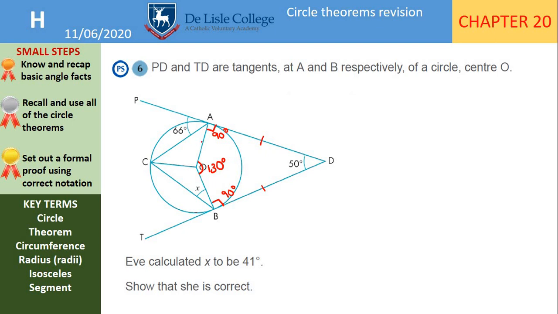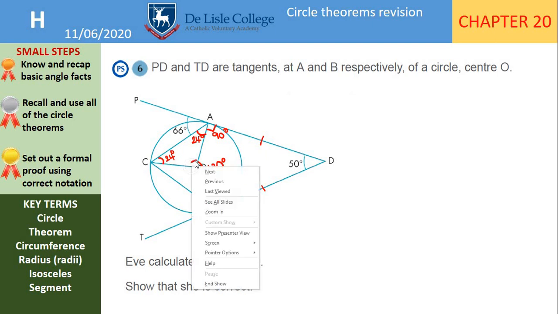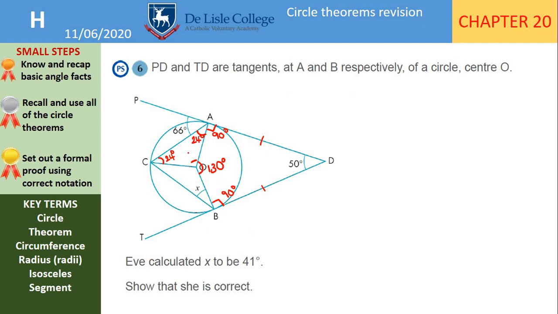Here I've got angles on a straight line which must add up to 180. So 180, subtract 90 and subtract 66 leaves me with 24 degrees here. Now this is the centre. I've got two radii here, which must mean these are the same length. So I've got an isosceles triangle here. So both of these base angles must be 24. So now I can work out, this added together will be 48, and if I subtract that from 180, that gives me that this angle here is 132 degrees.